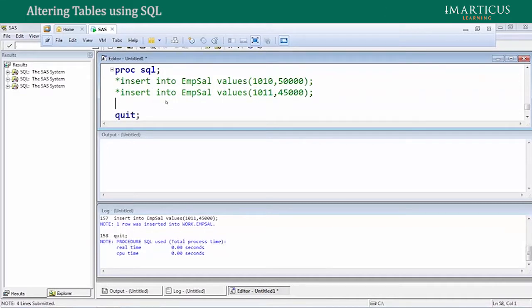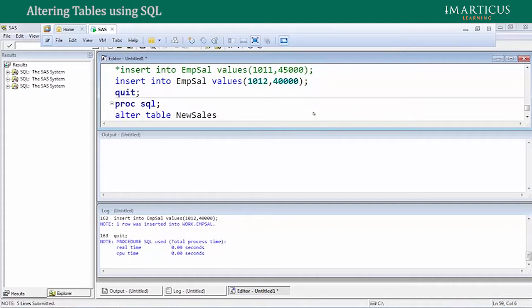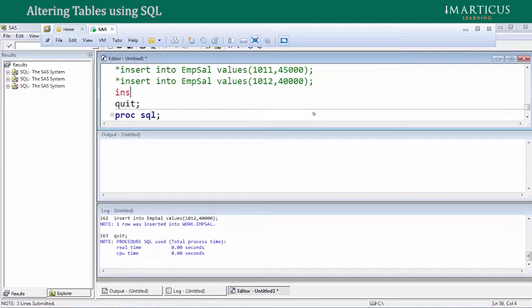Comment this, say insert into emp sal values 1012 and say 40,000. Then I say insert into emp sal values 1015 and 60,000.